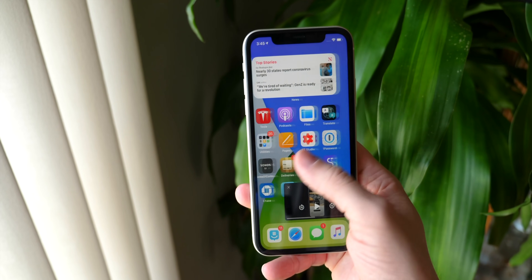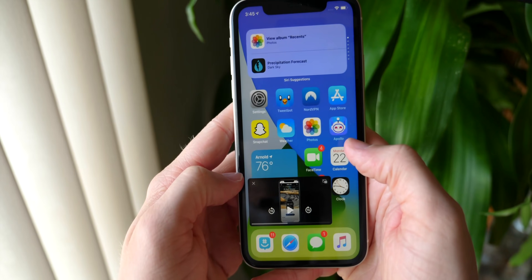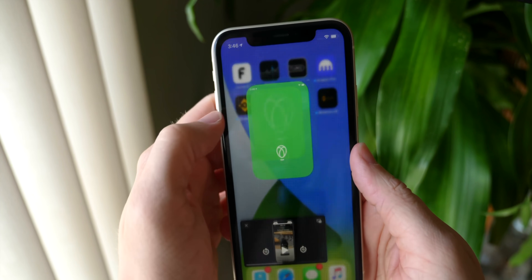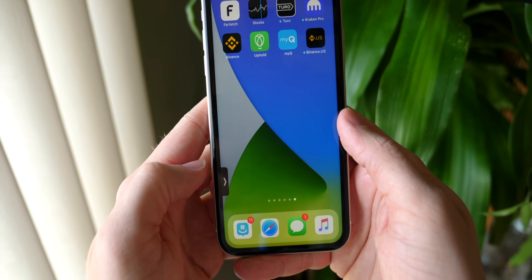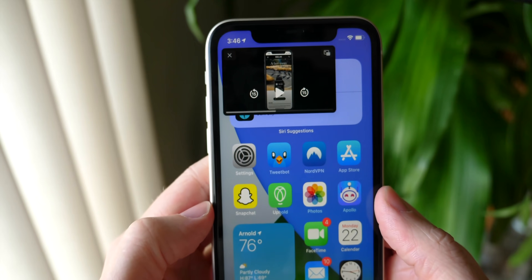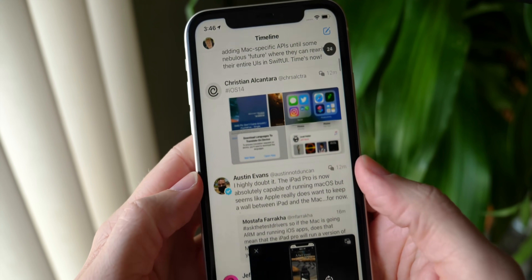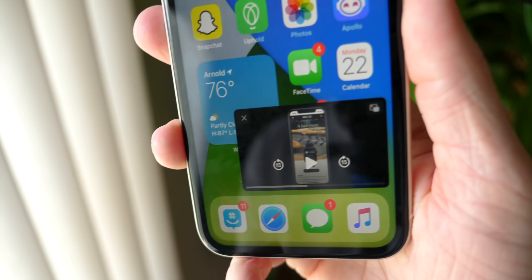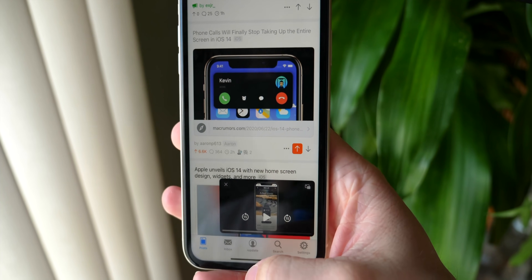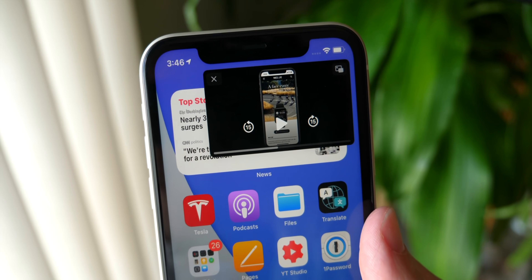And then Apple also added another feature on top of that — one that Android has had for a while — but I can't complain, because seeing picture-in-picture video natively on the iPhone is great. It works when you're in a FaceTime call, the window can be swiped off the display to the left, and you can still hear the audio without interrupting what you're doing. The big question for all of us: is YouTube supported? I don't know right now — I'm making this literally minutes after Apple announced it. I have a feeling YouTube will probably integrate their app, but it'll likely be a YouTube Premium feature since they already allow background play with that. Apple didn't announce any launch partners — they just said if you're watching an Apple TV Plus show, you can now drag this around on the iPhone. It's been on the iPad forever, and it's about time it came to the iPhone.